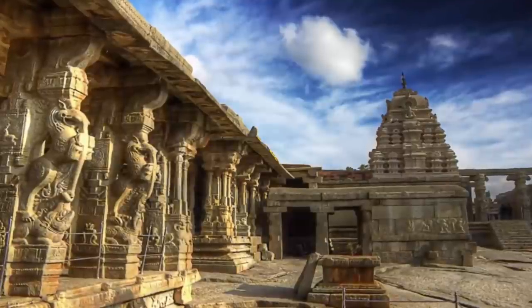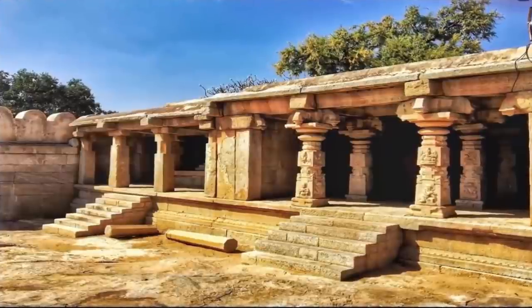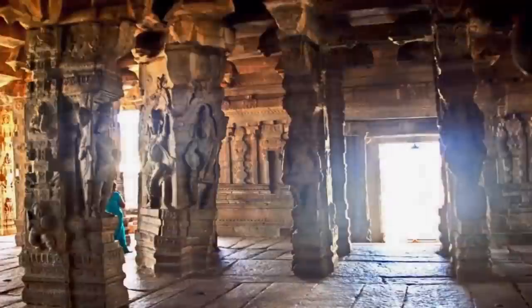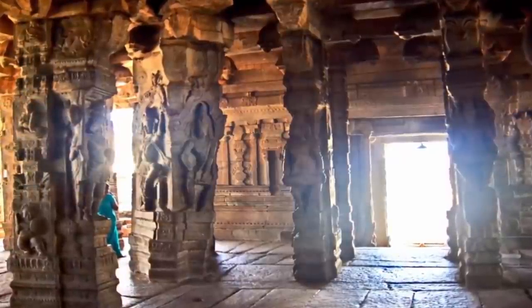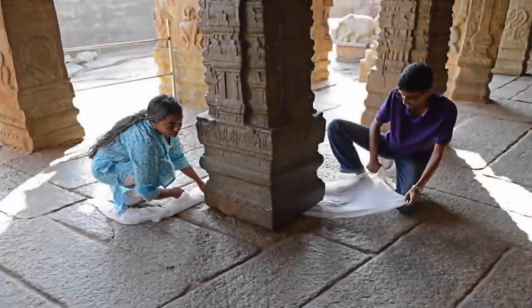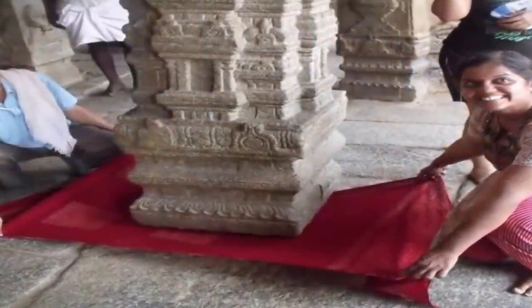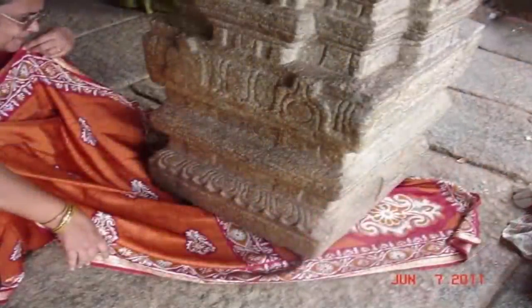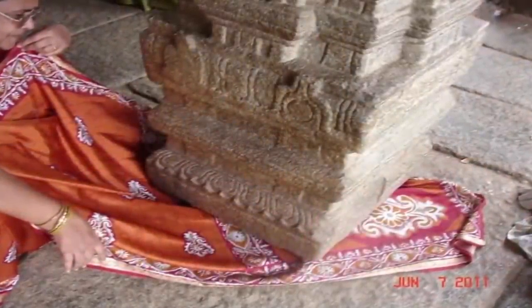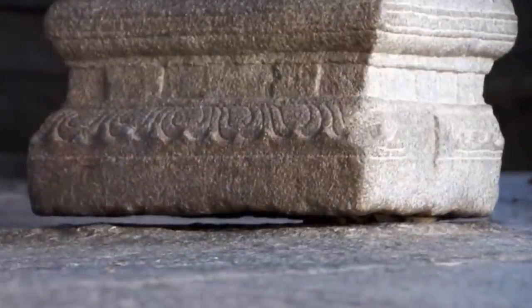Although the temple is claimed as the work of said brothers, just like many other incredible, inexplicable sites throughout the world, any explanation as to how they achieved this incredible feat remains elusive. There is one feature in particular which not only remains unexplained, but its past purpose — and perhaps more importantly, how this feature was successfully created — remains unknown. Known as the hanging pillar of Lepakshi, it is a column which initially appears to be a weight-bearing structure. However, on closer inspection, one discovers that this column is in fact set aloft, with its significant weight somehow being dispersed along the temple's roof. It is as if the builder created the column as a statement — a display of their incredible abilities and architectural skills, seemingly serving no function other than to display the capabilities of the temple's builder. It is as if they were simply showing off.